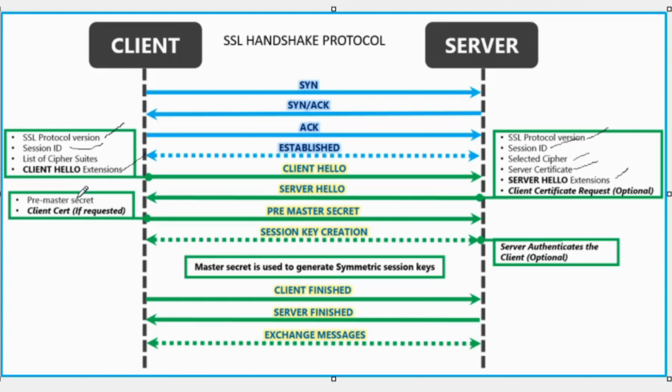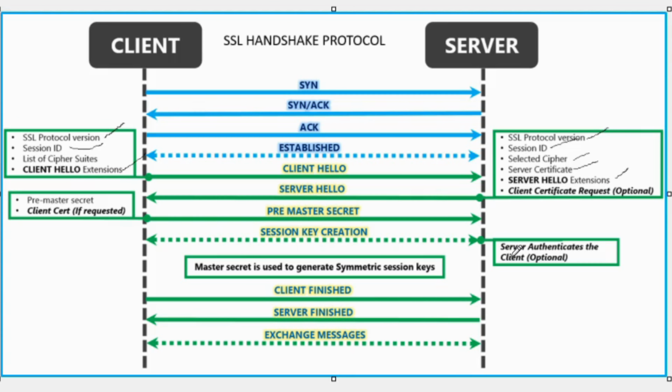Now the client acknowledges the pre-master secret and the selected ciphers, and sends a client certificate to the server. Now what happens? The server again sends a private and public key. Now the server has our public key and a private key, and the client has a public key. Now the server sends encrypted messages to the client, which are decrypted, and the client sends an acknowledgement to the server. Now a perfect SSL handshake is established in 4 phases.